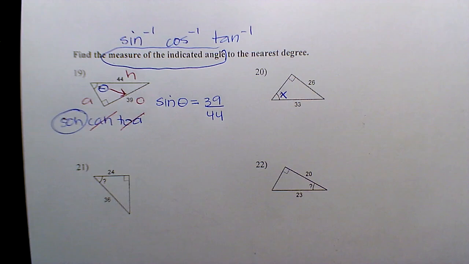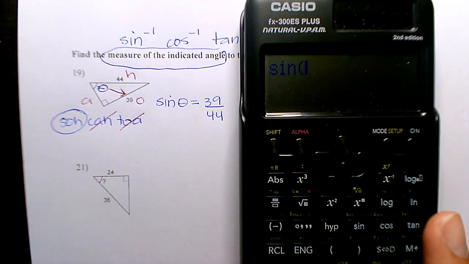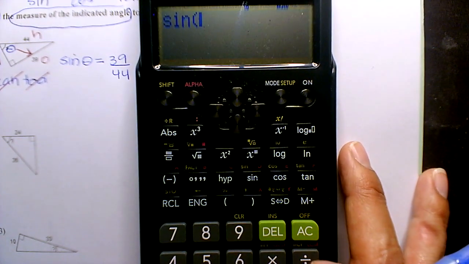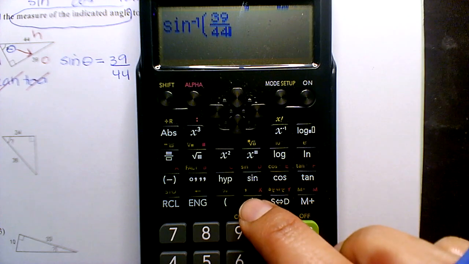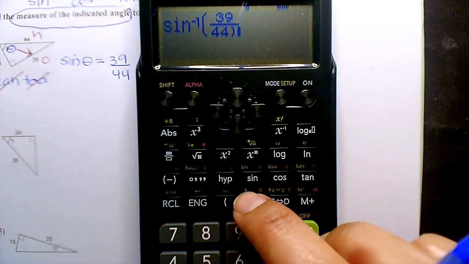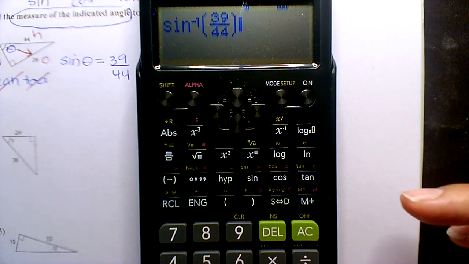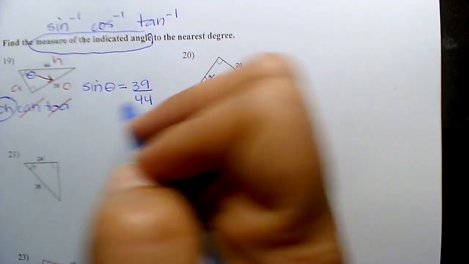And then most of the students just go straight to a calculator at that point, but I will still write it correctly. Okay, so shift sine of 39 over 44. You don't have to close the parenthesis, but by the way, if you tried to close it and I didn't click to the right, see how it only parenthesizes my denominator? You would have to click to the right and then hit the parenthesis if you want to completely encapsulate it. Okay, so you get 62.4 degrees.